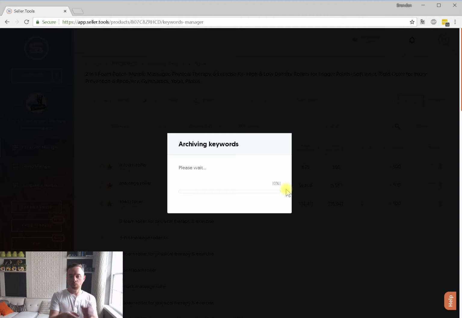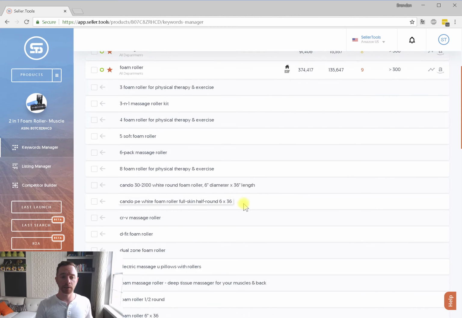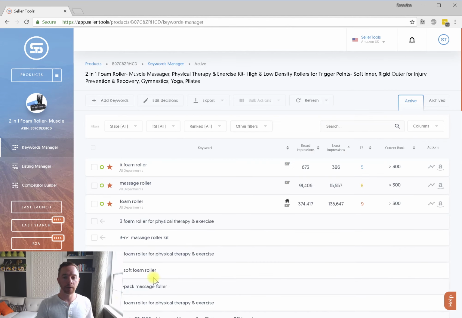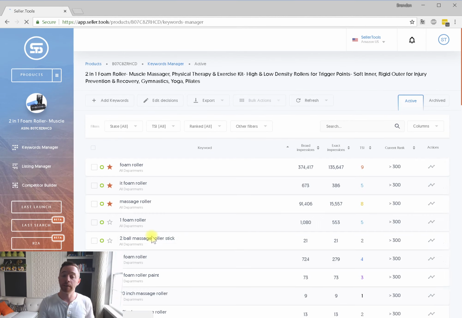The reason it takes a little bit of time is that it's moving each keyword to the archived list and then recording that rule within the system. So if we do come across that rule in the back end, we will not bug you for that particular keyword phrase. It looks like it finished, and there we go. You can see all of these are archived. If I want, I can refresh the screen, and they will be completely gone.